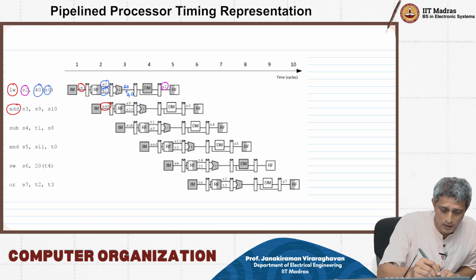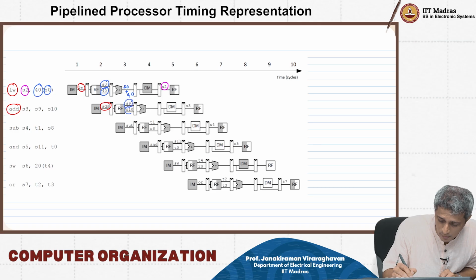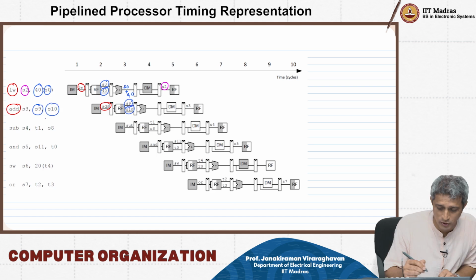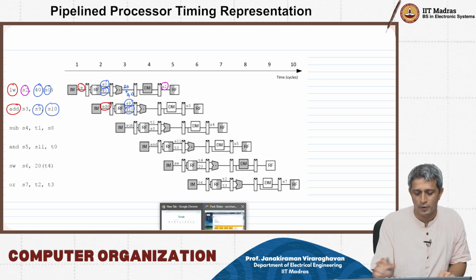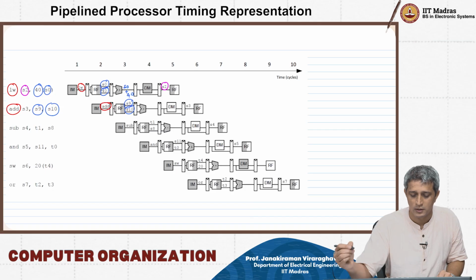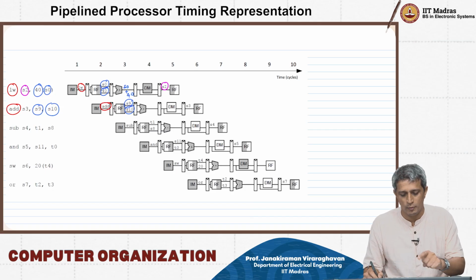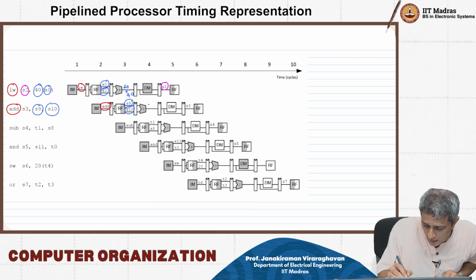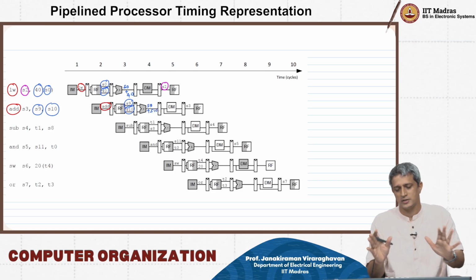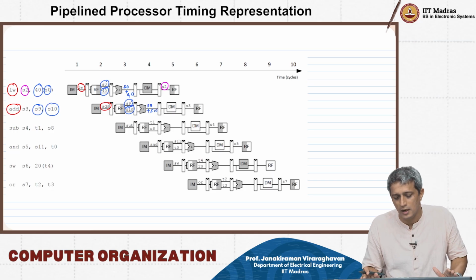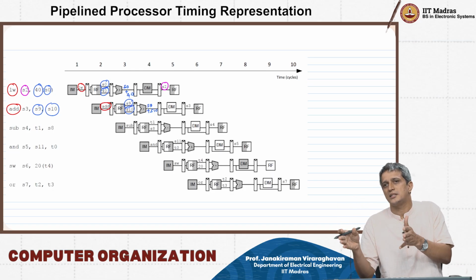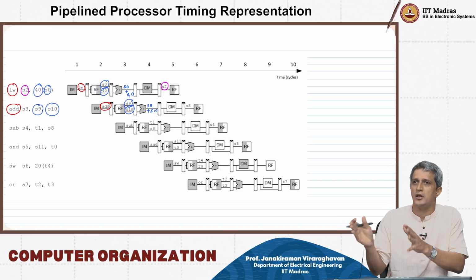After the register decode, you get the two arguments corresponding to these two things, and then you are performing the addition using the ALU. Here you will get the result of S9 plus S10, whatever that result is. Then the next pipeline stage is actually supposed to be data memory read.